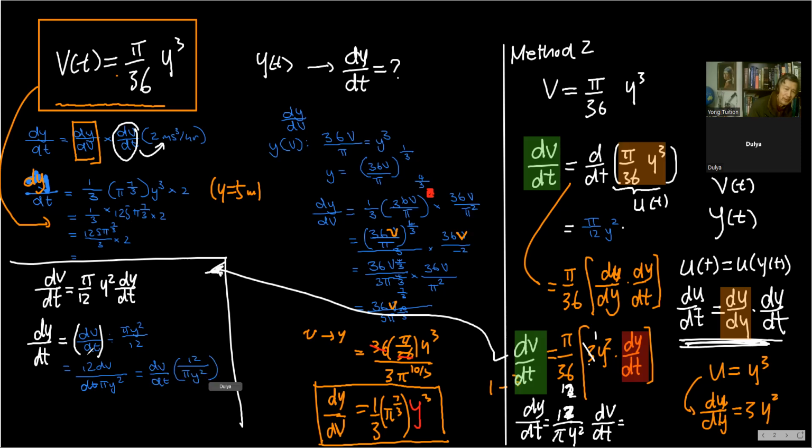It's different from your result. Can you see? You got 12, but you got 100 over pi. This is quite different, so you probably have to double check your calculation. And this is simpler as well. Do you agree? You just treat this as an implicit function. We don't have to solve this dy/dv, too complicated.